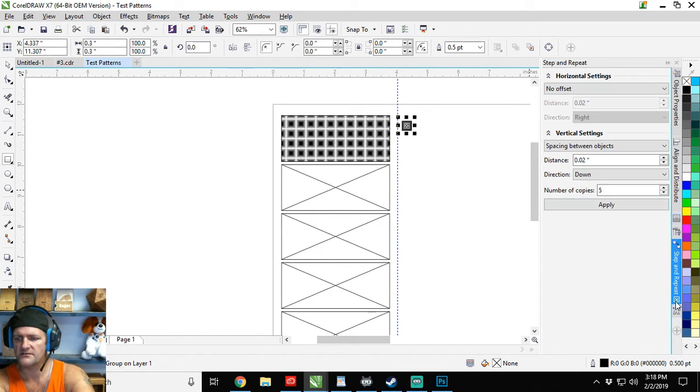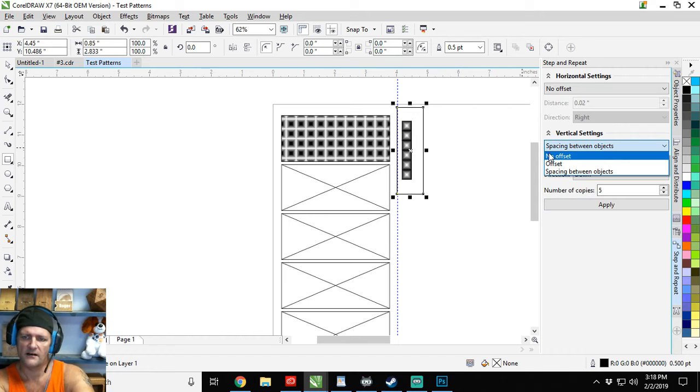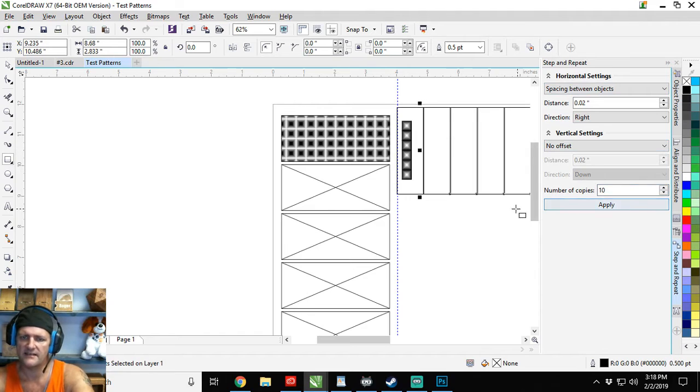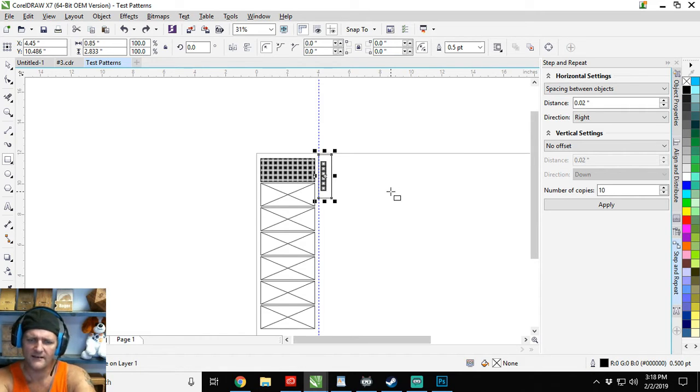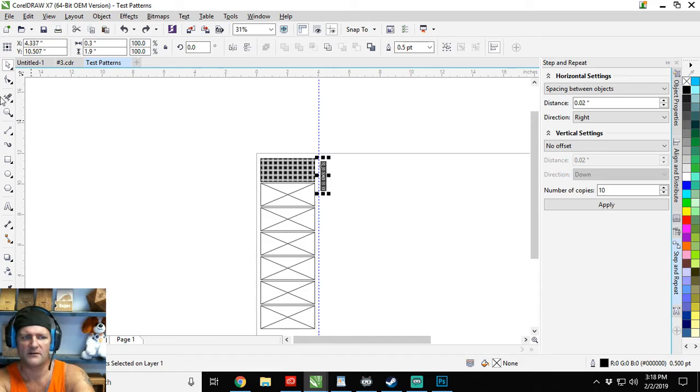So back to step and repeat. We've already got it lined up to go down, so we might as well do that. Then we're going to turn off the vertical, go right back to this, and we went 10 across last time, so let's do that again. Oh, goofy old thing. I wasn't on my pick tool. All right, now we do it.